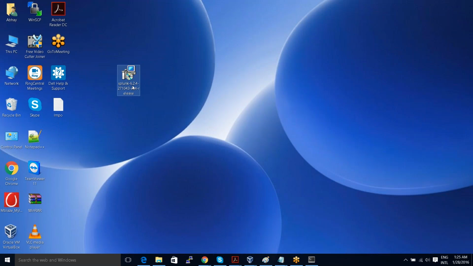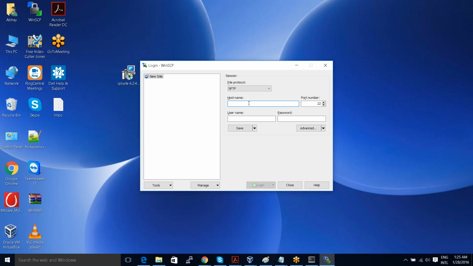So this is the lowest one, the downgraded one. I am going to put this in the search head, which is 12, right? Search head is 12.